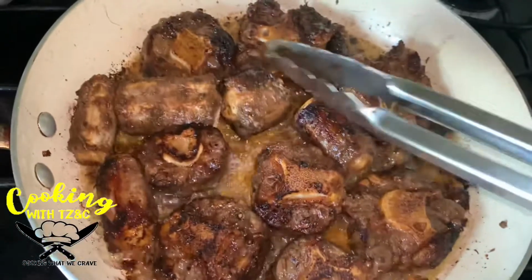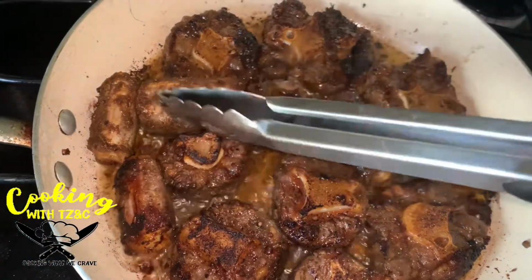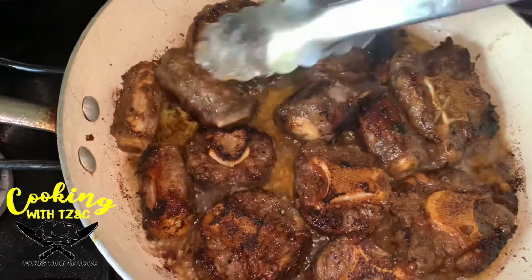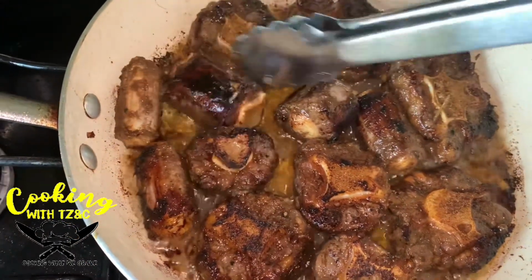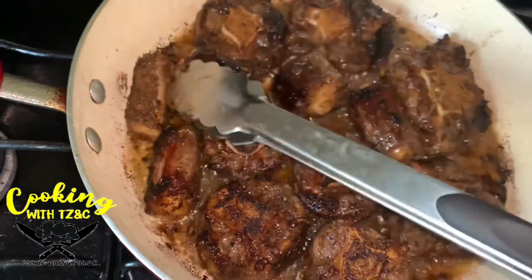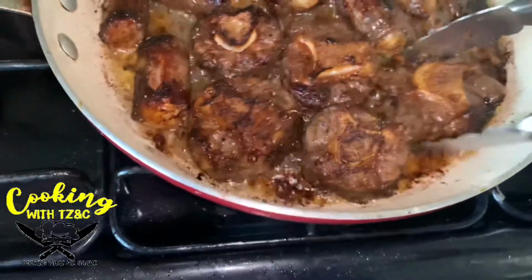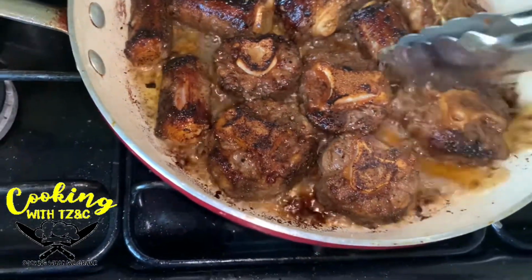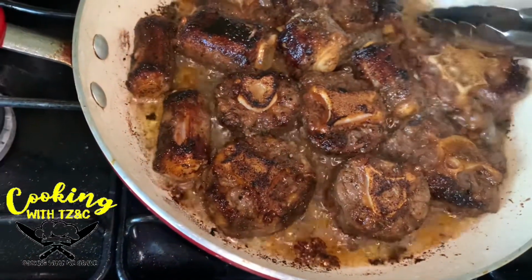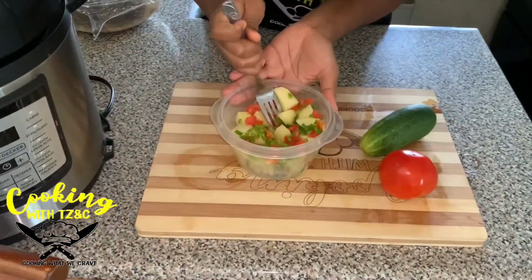Alright guys, so the oxtail finished marinating. So what we're going to do is pour oil in the pot, and then we're going to fry them until they're golden brown on both sides. Once you achieve that based on your liking, we're going to go ahead and add the meat to the pressure cooker. So that's what I like to do: fry them first, then add them to the pressure cooker.